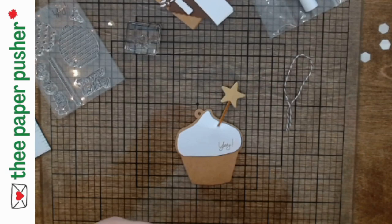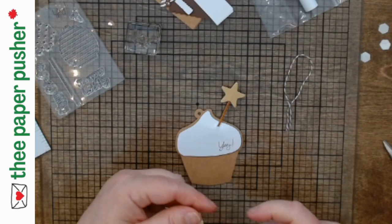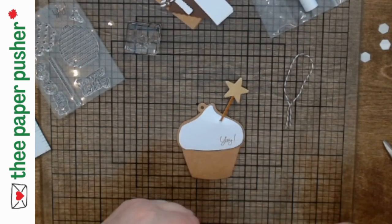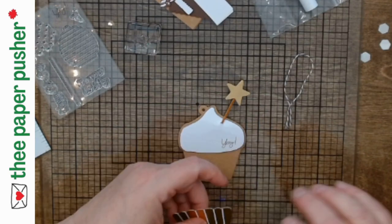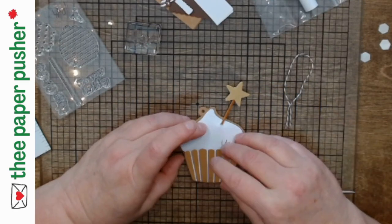It's best to cut a little bit off, check it, and then cut a little bit more instead of taking too much off and realizing that was too much. So if you're ever going to try to trim and fix your mistakes, do it in small bits — don't make big chunks because you can't put it back on. But it was easy enough to fix.